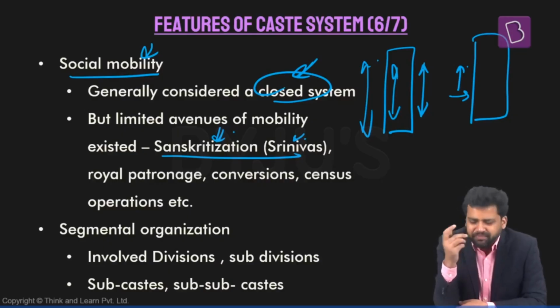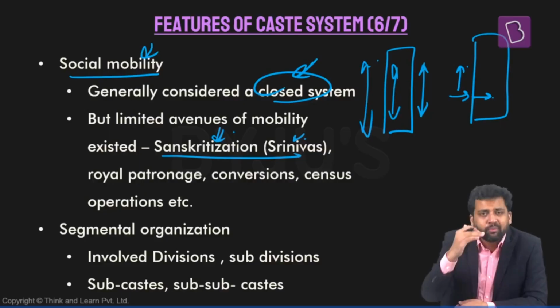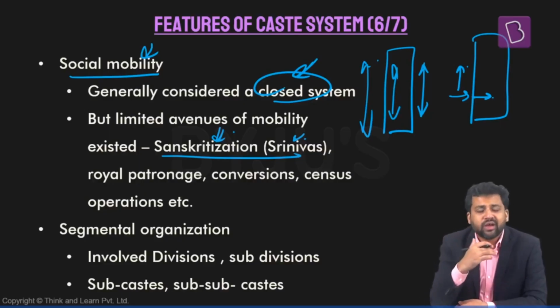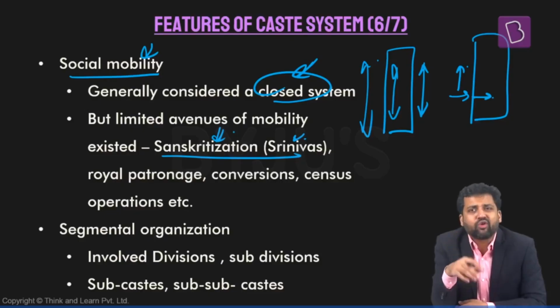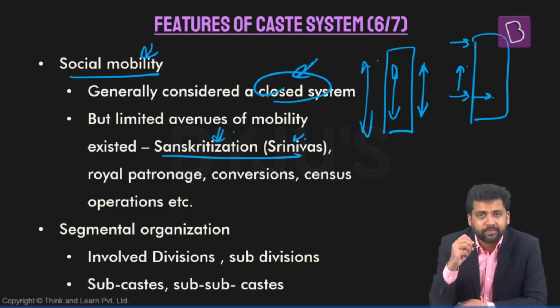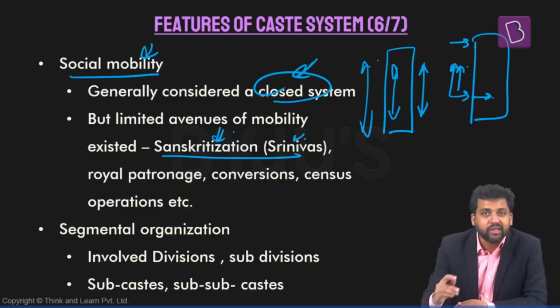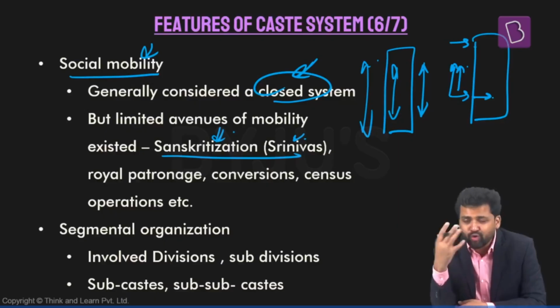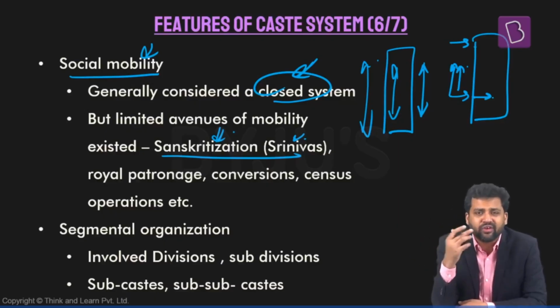So, what Srinivas is saying is there have been communities born at a relatively lower position in the caste hierarchy. But over a period of time, they tried to copy the different kinds of lifestyle practices of people of the higher caste. And gradually, their position in the caste hierarchy improved. This process is called Sanskritization. If you want to know more, you can search it further. But for general studies purposes, we might not need more information on this.